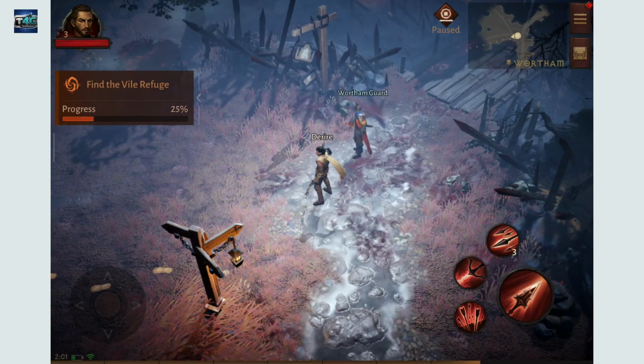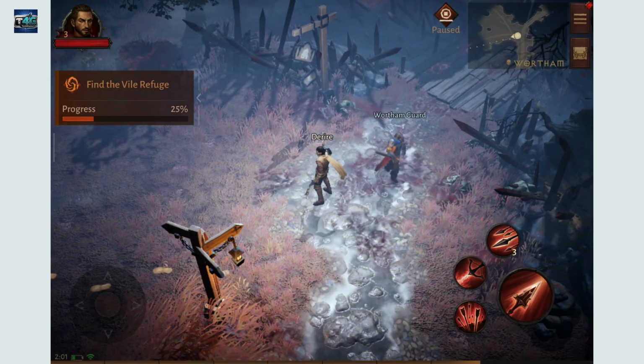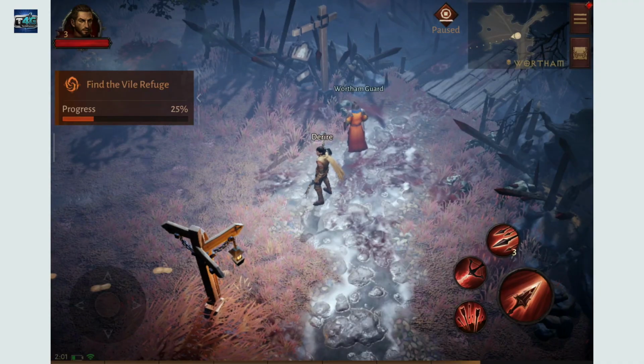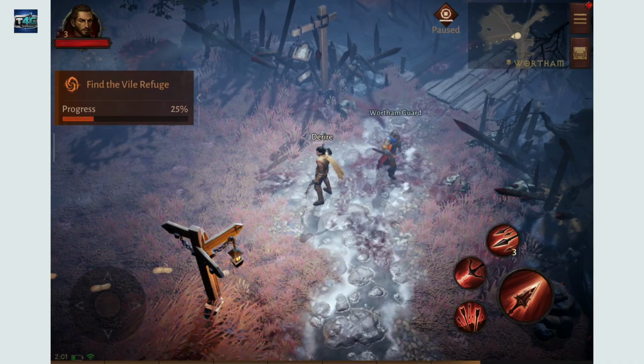Make sure you always remember your login method, which can be a Google, Apple, or Battle.net account. If you don't remember your credentials, don't log out of your account just like that. So that's how you log out of your Diablo Immortal game.